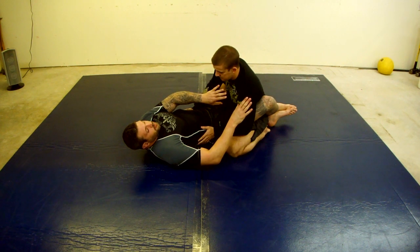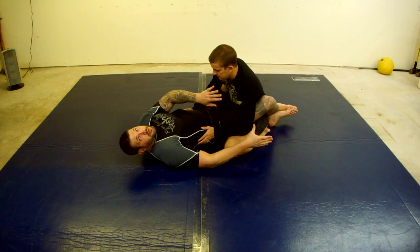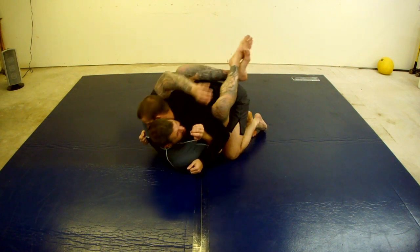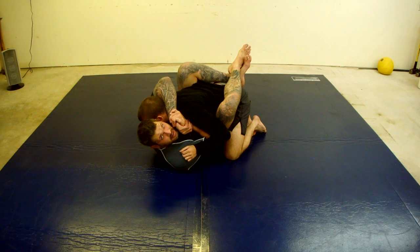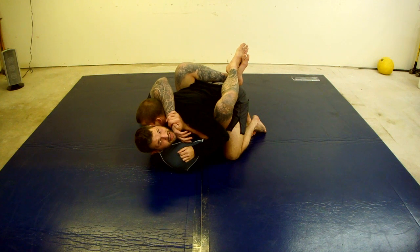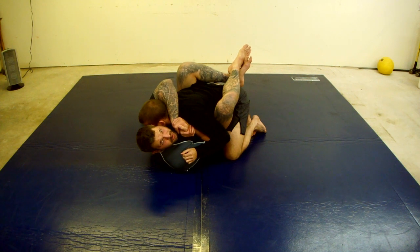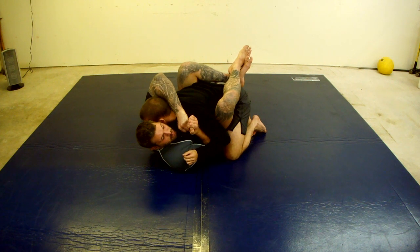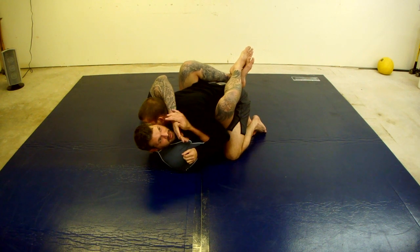Now I'm going to start to get into a little defensive position — basically a bicep ride. From here I'll be able to attain wrist control and bounce off that. When I'm in this position, I'm always going to pretend like I have a neck lock. Unless his chin is really high up on my shoulder, where I can probably crack his neck a little bit, I want him to think I have something. So I'm going to dig the blade of my hand and thumb into his neck and twist it like a key — grinding up his vertebrae as a distraction.